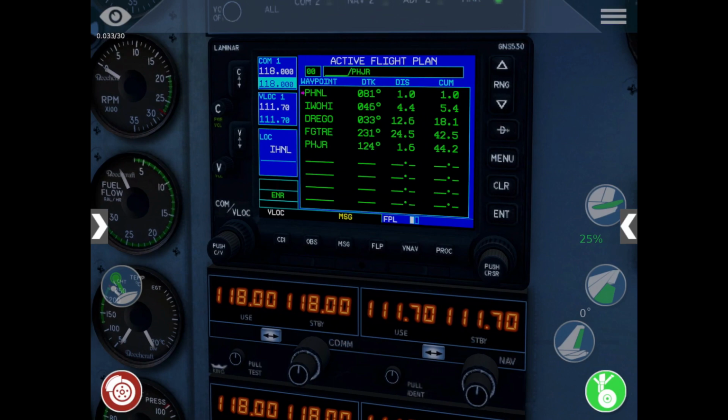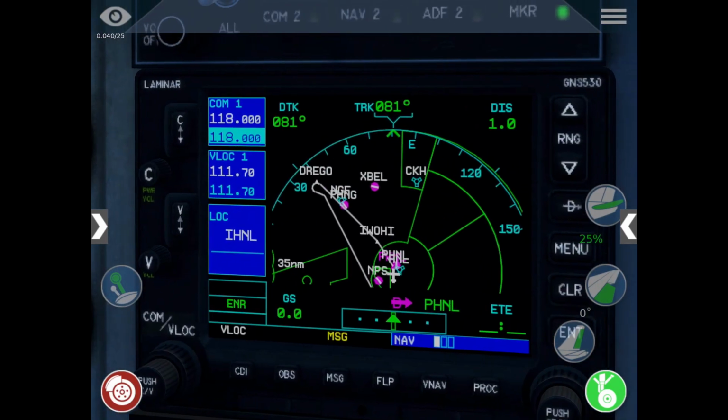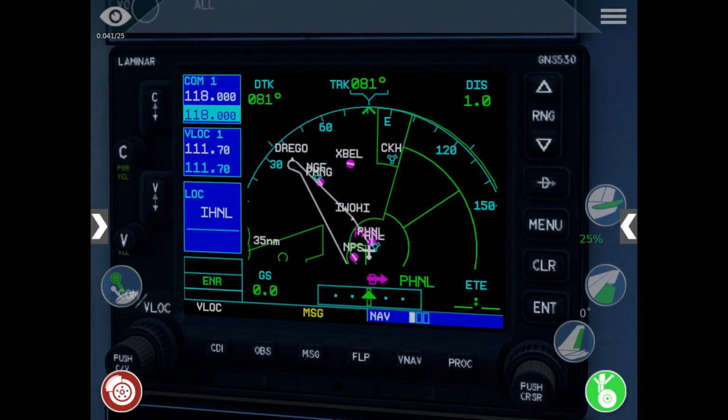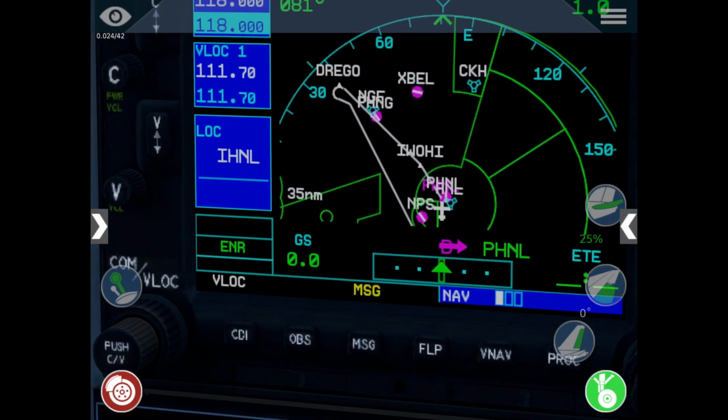So just showing the different side of things in the general aviation aircraft, and my dog's barking. Okay, I think my dog will stop now, and she's still barking. Well, I just want to show the general aviation side of flight planning in X-Plane 11.